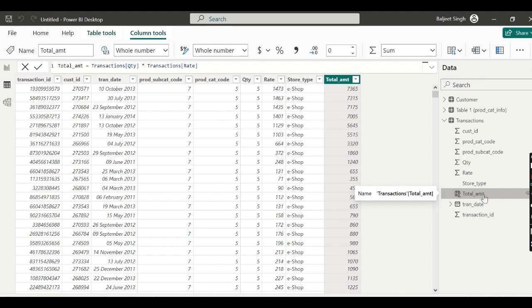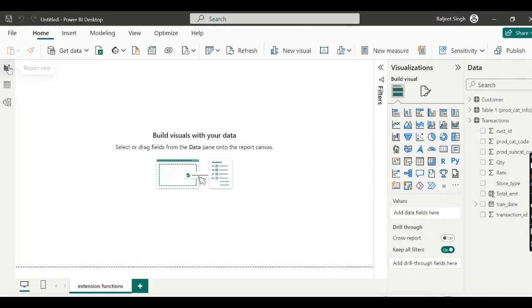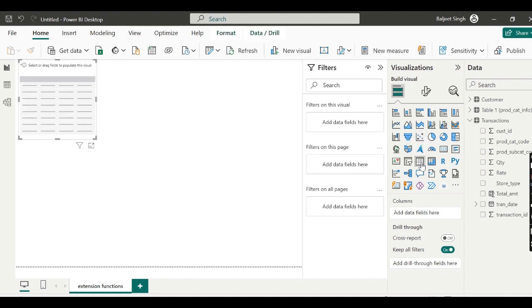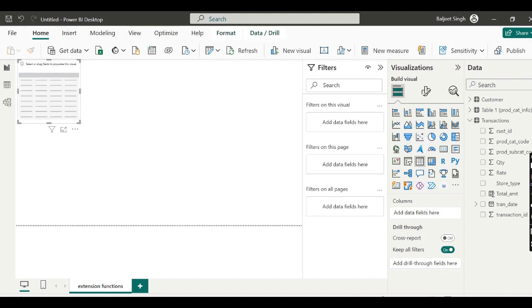Now it's time to apply the new column in a visualization. We will head over to the report view again and first generate a new table. For generating a new table, we click on it, and as we click, a placeholder will be there.